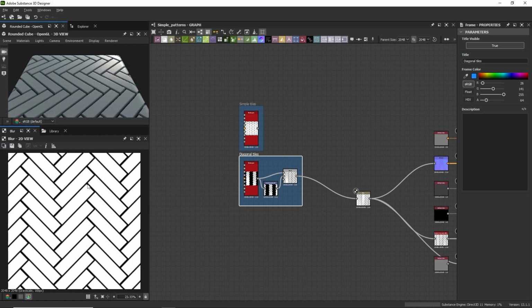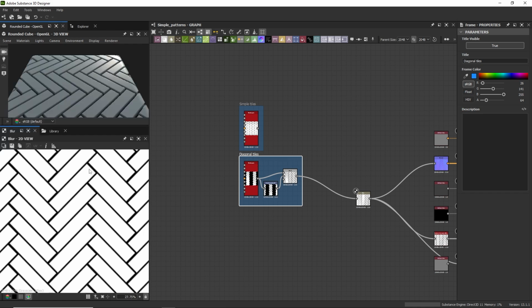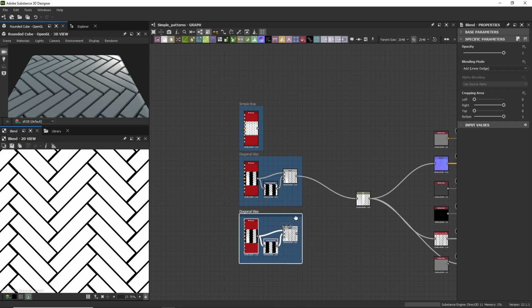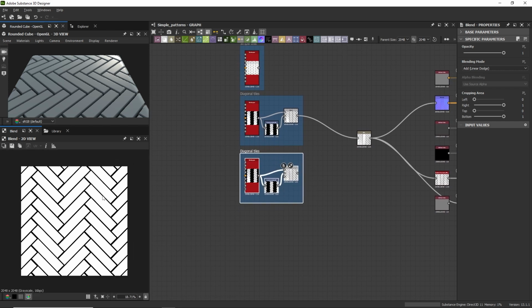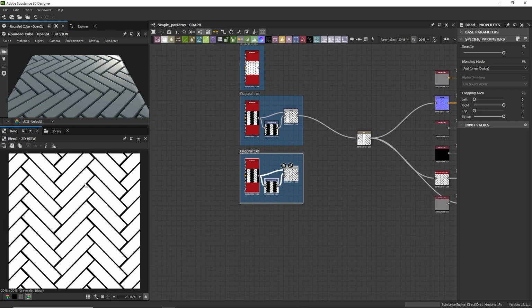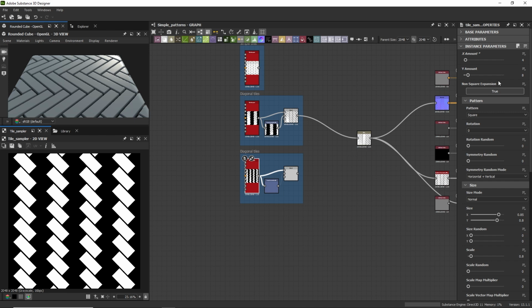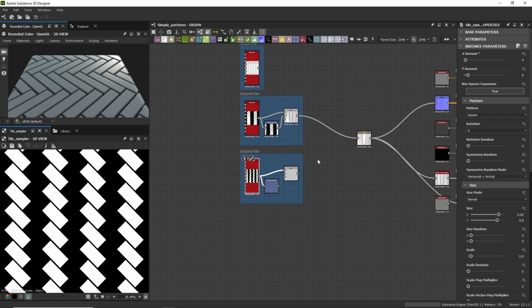Now, we're going to make a third pattern, which is just going to be a variation of this one. So I'm going to select all of this and press Ctrl D to duplicate it. I'm going to move it down, and in this case, I want to make a texture that's very similar, but I want to make it with a lot more density, with more tiles. So I'm going to select this tile sampler. And this time, I'm going to set the X amount in 4. I put 4, you can see the difference.